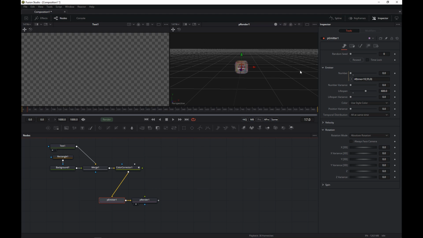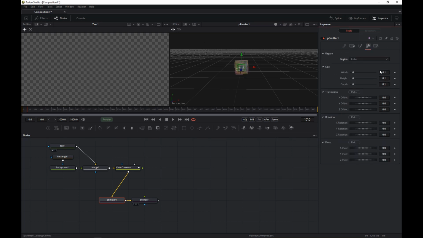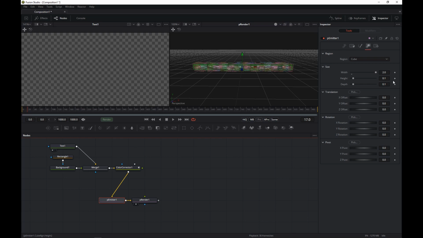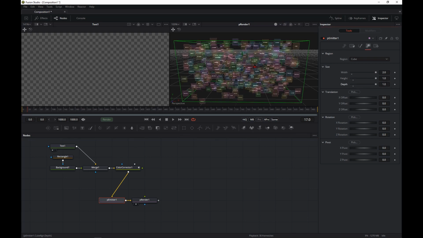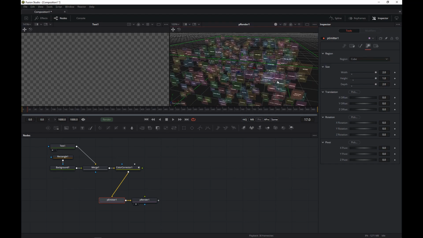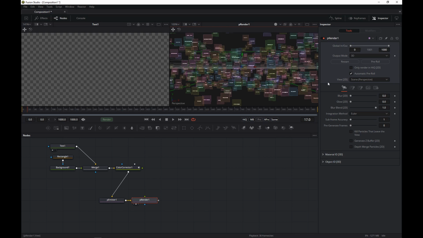All right, so the next thing we want to tackle is the region tab, because we want that to be larger substantially. So let's play around with it a bit. Let's drastically increase the width to maybe something like 2. And of course, with that, a bit more height and depth as well. And maybe a bit more, and maybe a bit more width here. And that's looking good.